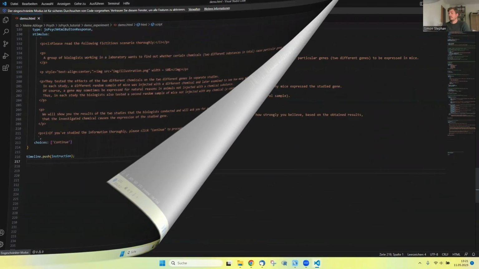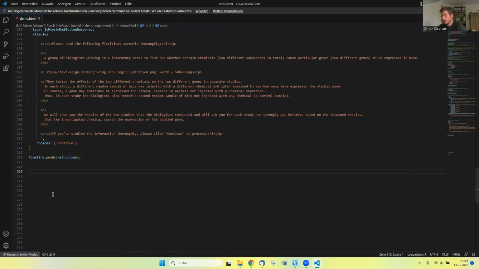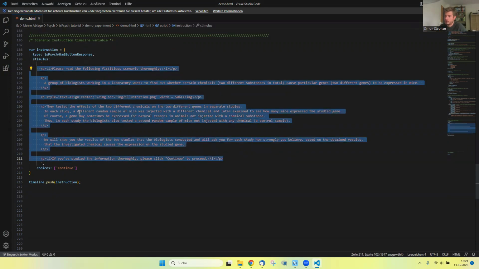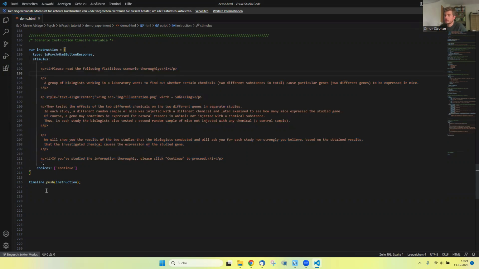The next thing that we want to have is the comprehension test or the instruction test. Subjects learn the most important part of the relevant information on our instruction screen, and now we want to probe their knowledge, and we want to make sure that they can proceed to the main part of the experiment only if they have understood the relevant information.